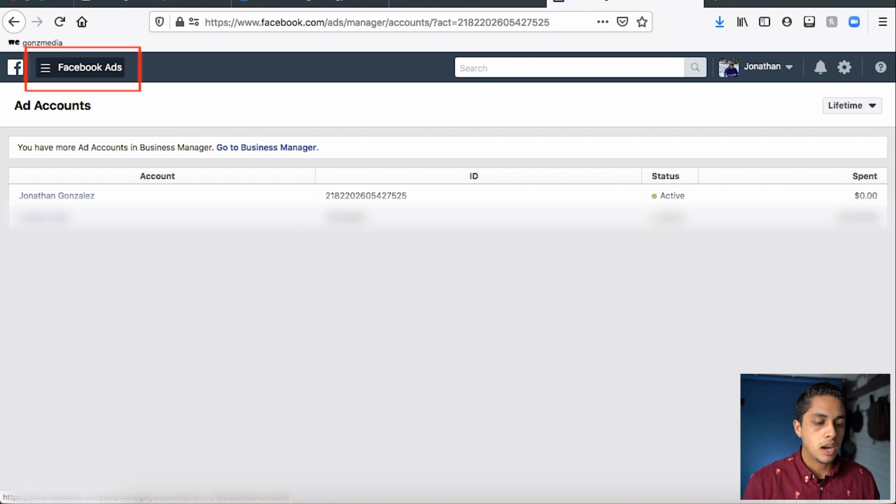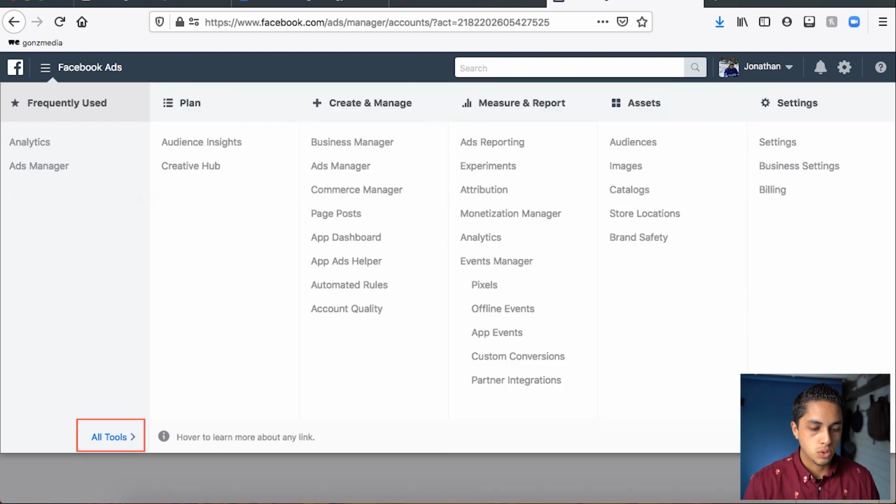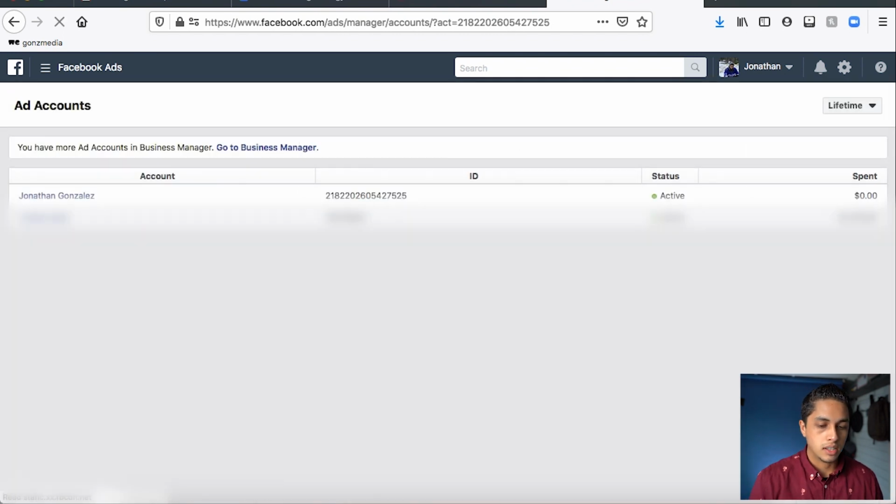You're gonna come up to the top left and hit this little bar here. This might look different for you based on what you frequently use, but just go to the bottom, slide over to All Tools, and we can see a bunch of different stuff. But what we want is right here under Plan, Audience Insights. So let's go ahead and click that.